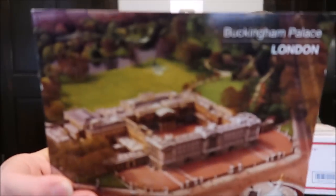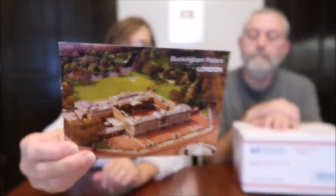I also got a card — this is Buckingham Palace, London. This is from Haley and Phil. Haley said: 'Tammy and Kevin, couldn't find postage stamps in time. So I'm writing this from our hotel room on the morning we're leaving and mailing it stateside. London changed more than I expected since 2019, but was still lovely. Of your many trips, do you have an attraction that you go to every time and miss when you go? For me, it's Tower Bridge. My feet are killing me, but London is always worth it. Haley and Phil.'